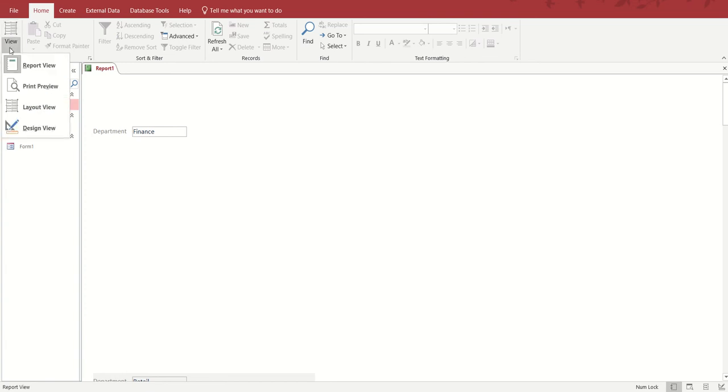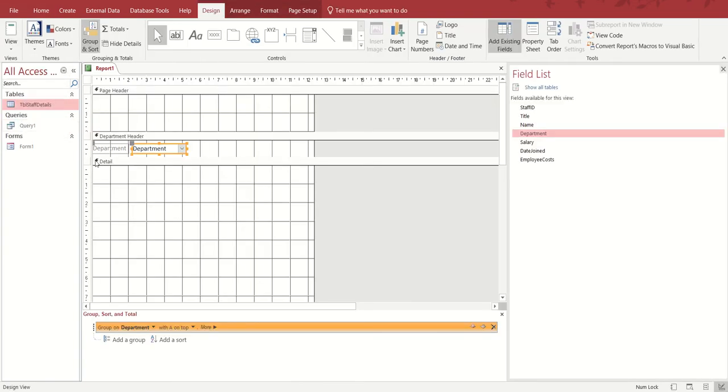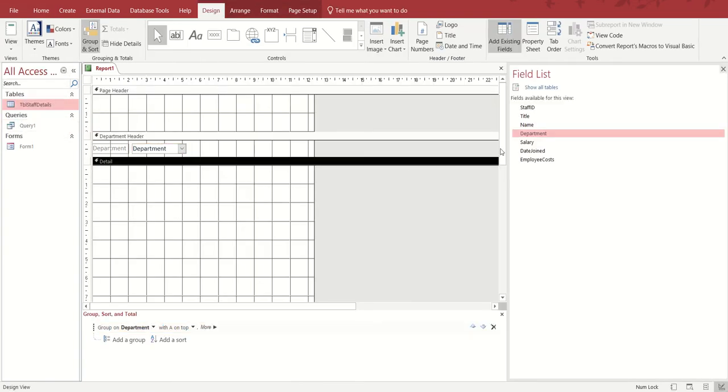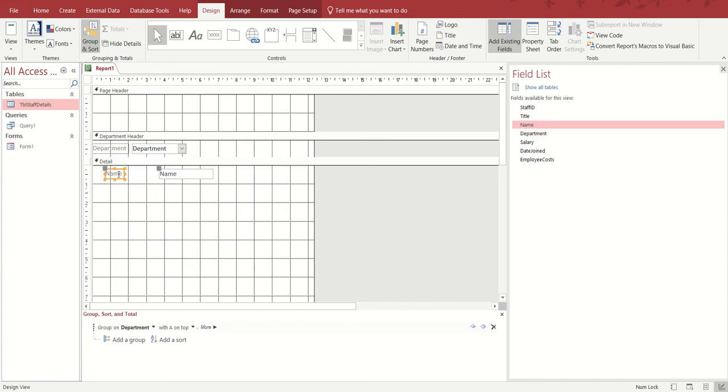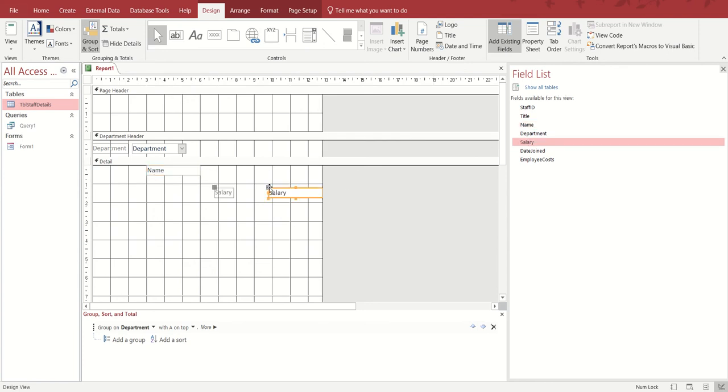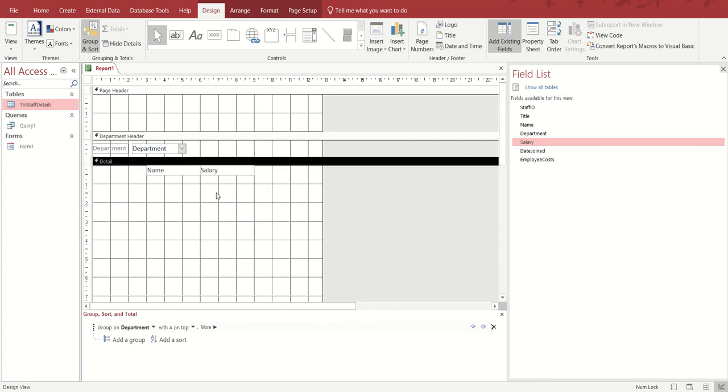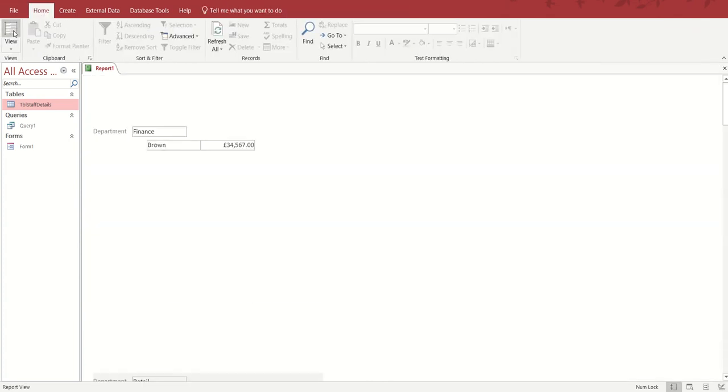Department finance. Okay. And then underneath that I'm going to drag name. Don't actually need the label name, I think it's quite obvious. Just move that across. Probably have that staggered like that. And then I'm going to bring salary on there as well. Get rid of the label and put salary there. Have a look.